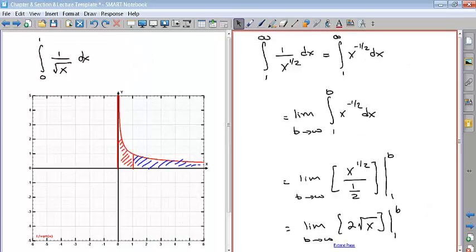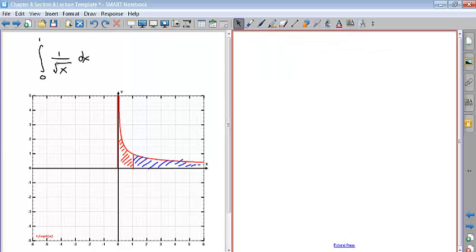Okay, so let's look at the other case. This is the same function here, except we're approaching the y-axis. So we're integrating from 0 plus, basically, to 1. So this is not an infinite limit, but the function approaches infinity. So we're going to replace 0 with b in this case. You don't replace the limit with infinity. You replace the limit where the function goes to infinity, which is, in this case, the lower limit.